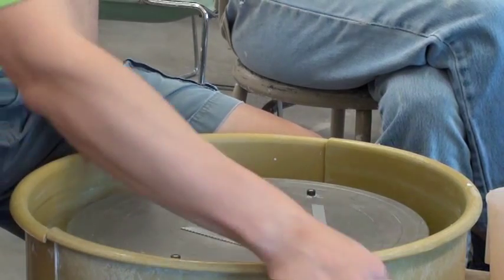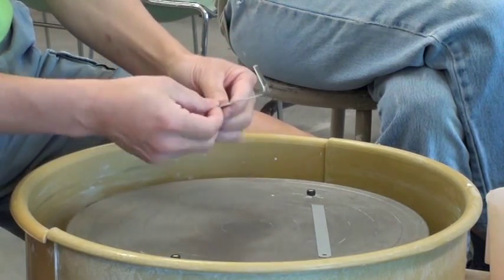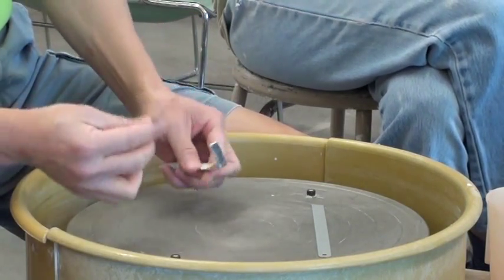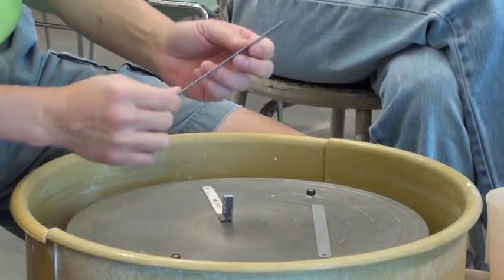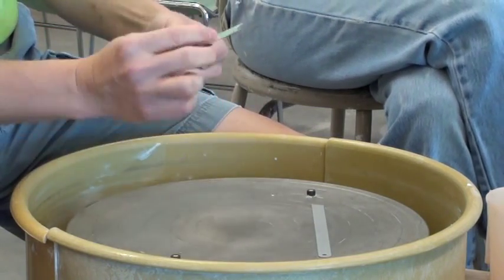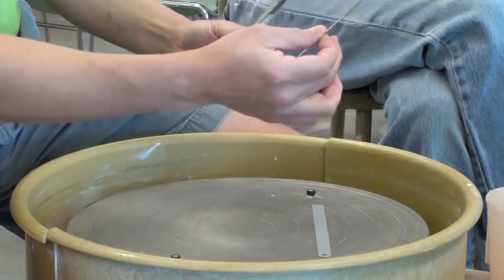To make the trimming tool with a 90 degree bend like this, you have to heat it up. Otherwise, when you try to use the plier to bend it, it's going to crack and break. So heat it and then bend it 90 degrees. After that, you remove the teeth and sharpen it. You can see that I already sharpened all my tools. They are ready to go and very sharp.